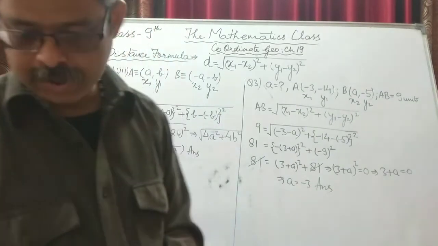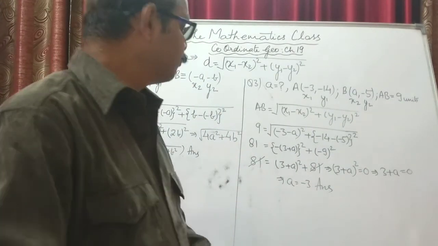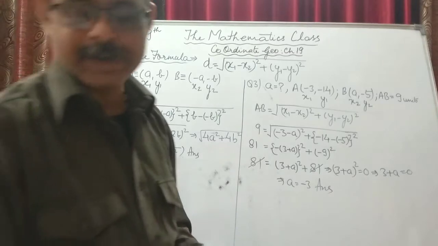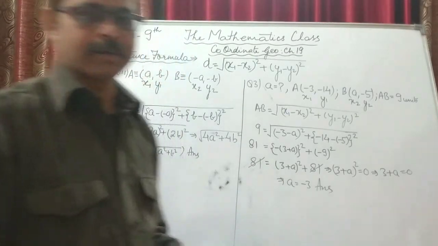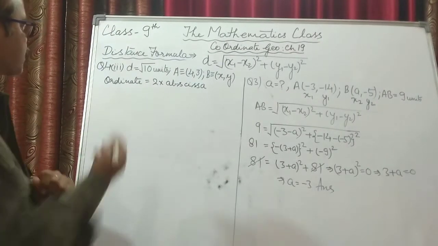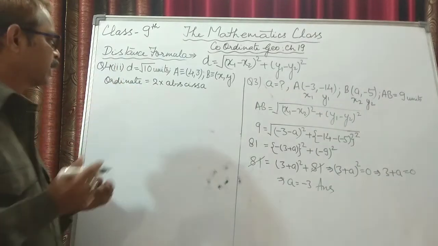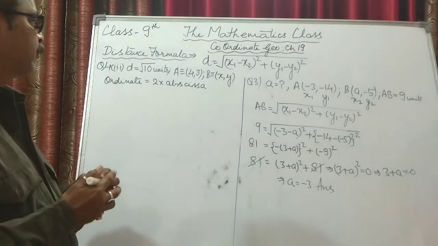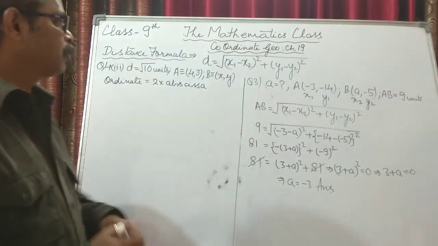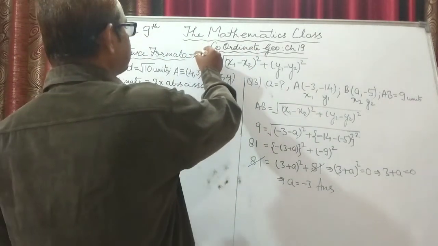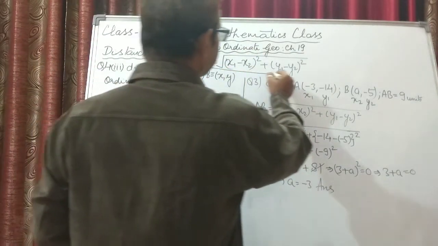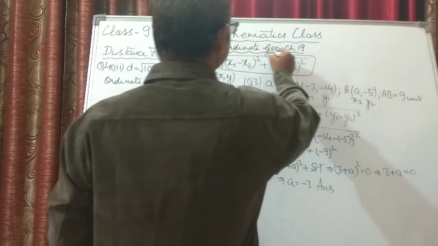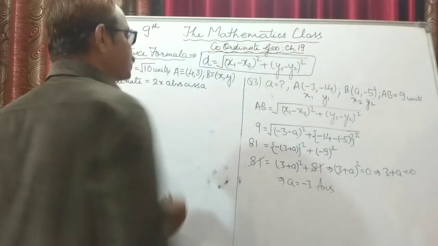Now we move on to the next question. That will be the fourth question. It has three parts, so I'll be doing the third part. Now next question is question number 4, third part. Why have I taken this? Everything is based on this formula only, but you need to read the question. It has something to build up your concept.